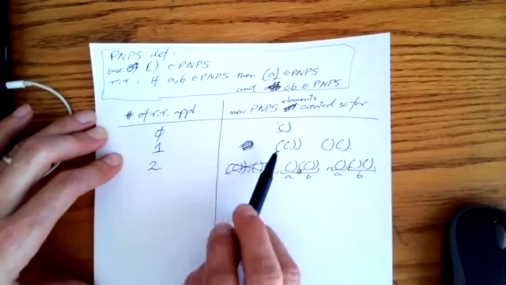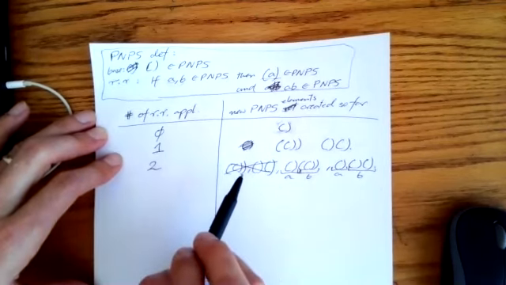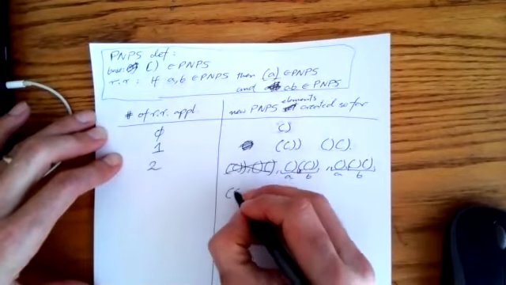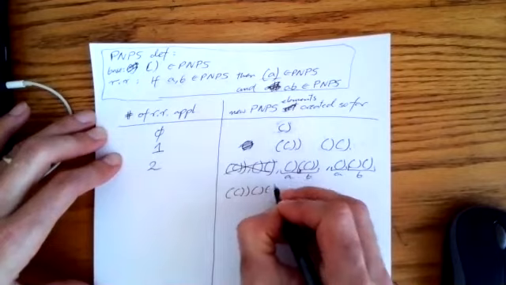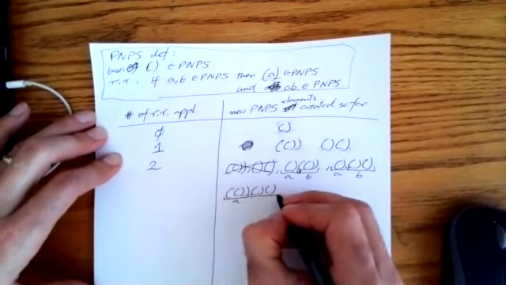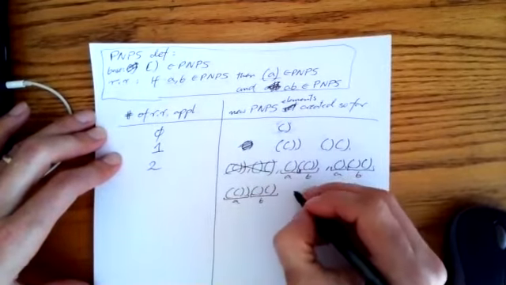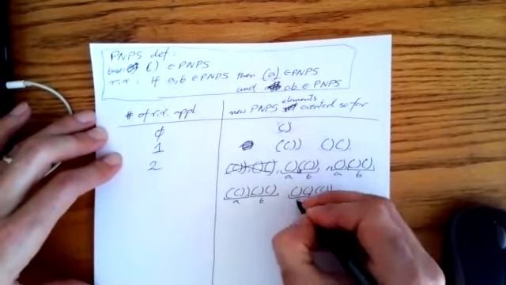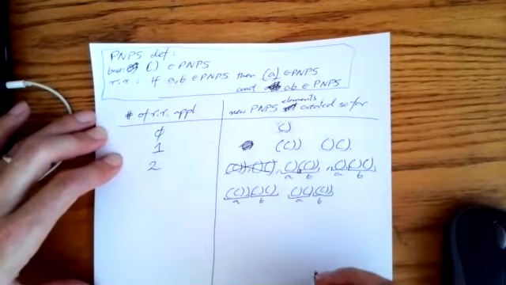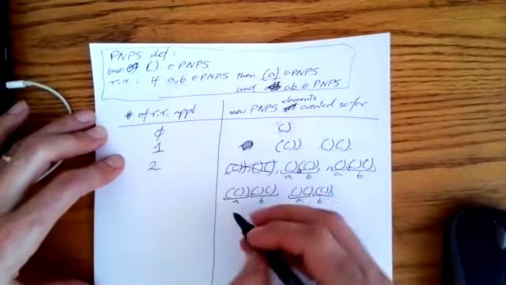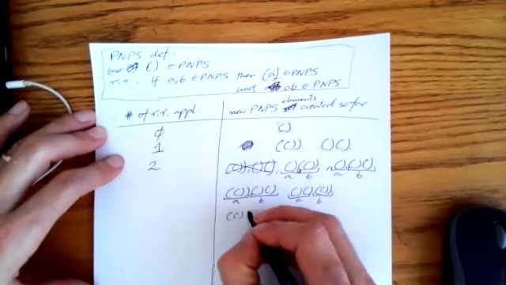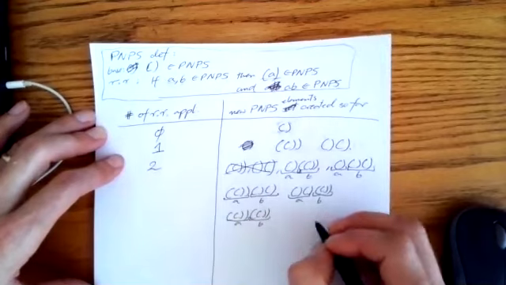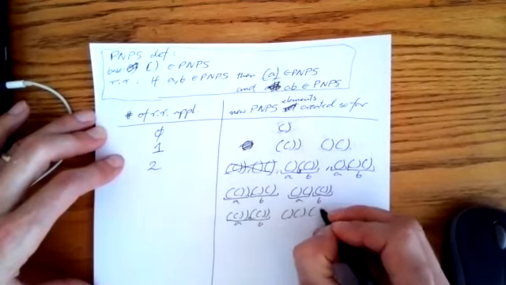Okay, what else can I add? Well, of course, A can be bound to this and B can be bound to that, right? So here we go. This is A, this is B. Of course, I can switch them. So how about this, right? So this is my A, and this is my B. Also, I can double these guys, like this. So this is my A and this is my B.